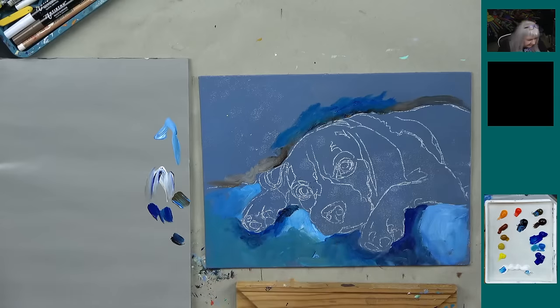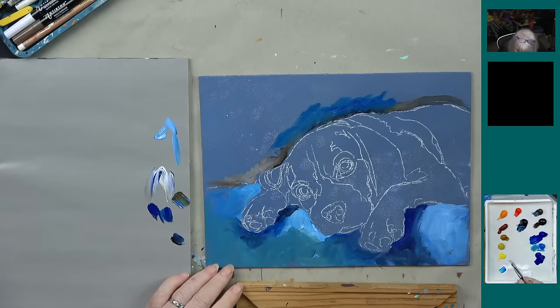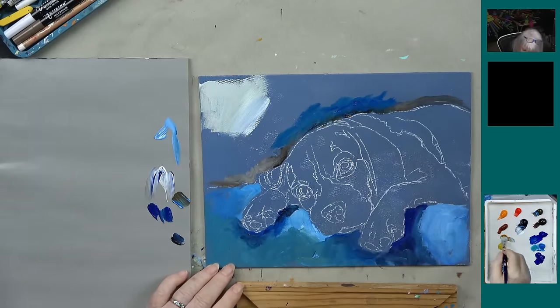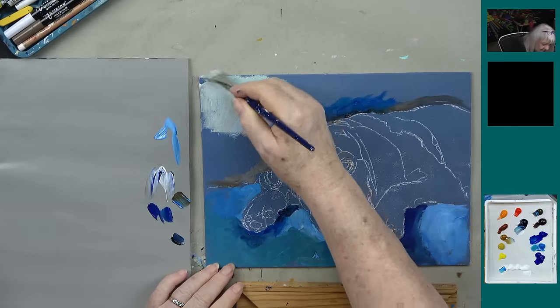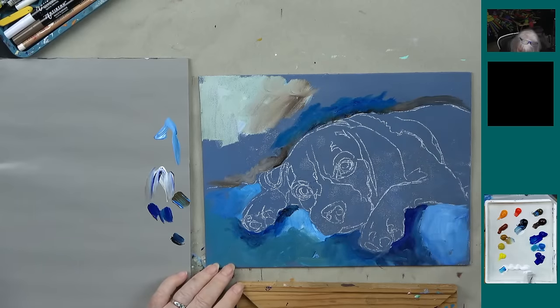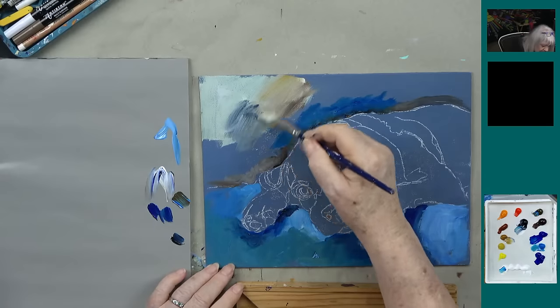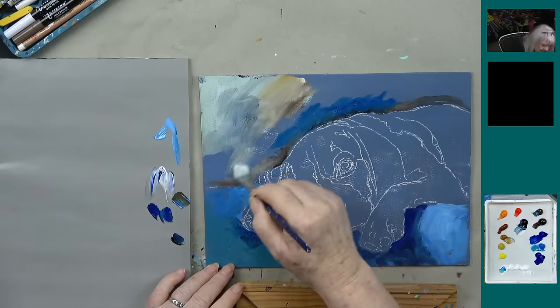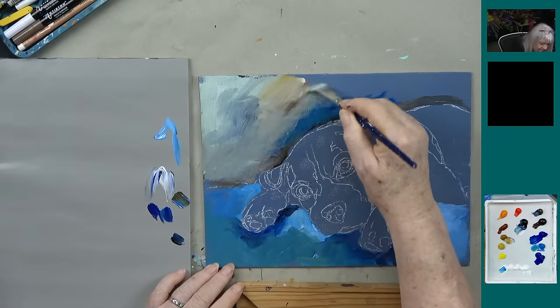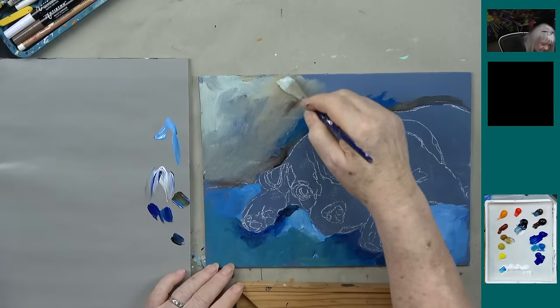So now that I've done that, I can take a larger brush and, let's see, a little bit of Payne's gray, a little yellow oxide here. Okay, so I'm going to come over here like that. This is a little bit of the raw sienna white and a little bit of Payne's gray. Probably should put a little raw umber in that too. That kind of can age stuff a little bit. The thing is, you don't want gobs of paint on here. All right. But we are just going to sort of get this background first layer in.